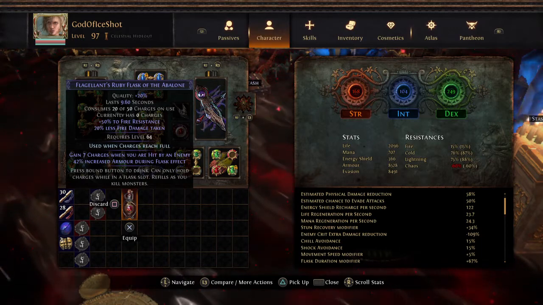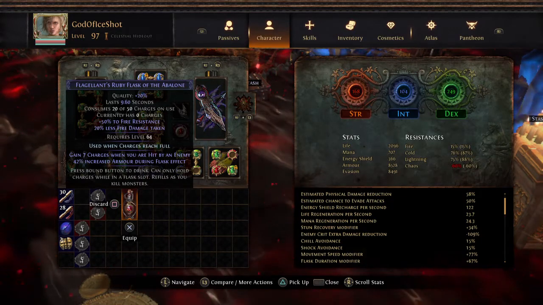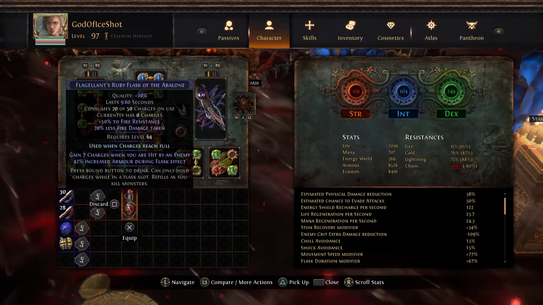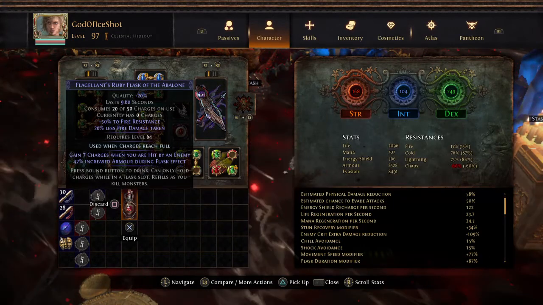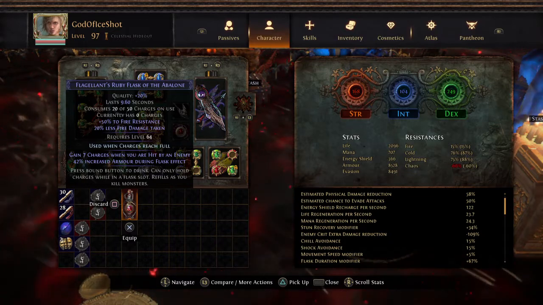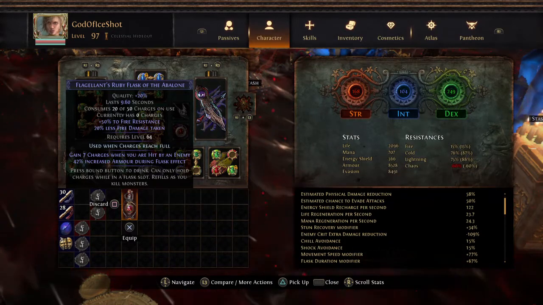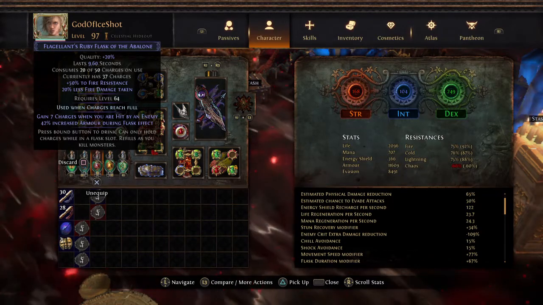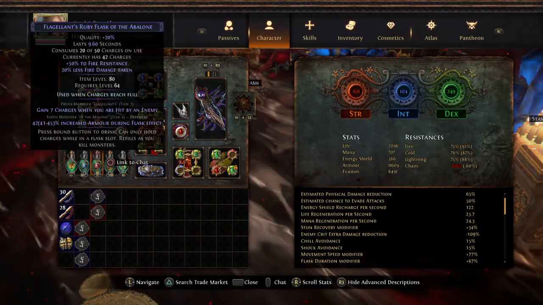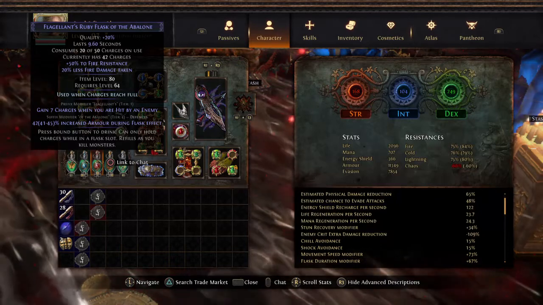So it's 1.5 or something like that times the effect, meaning the fire damage taken is about 30% less instead of what it is now, which is 20%. Then, of course, it also has the effect of the increased armor, and I believe the gain flask charges is also increased as well.